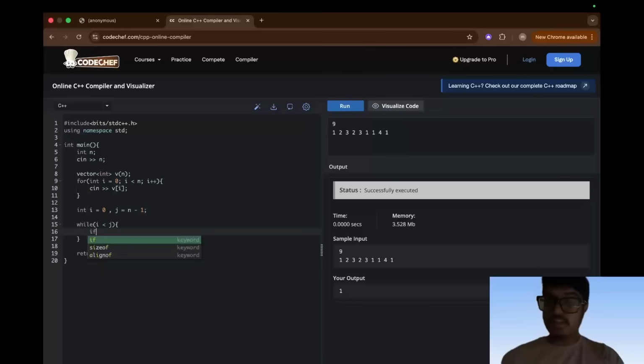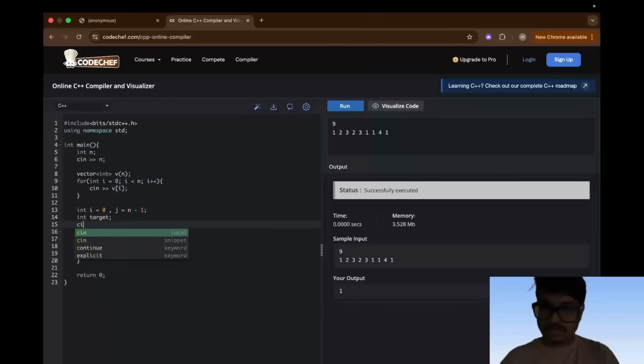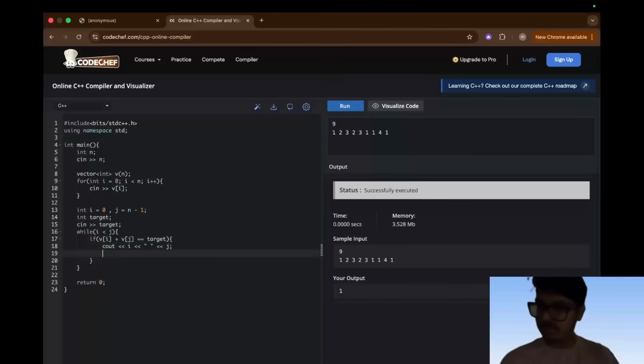It would be, if my v of i plus v of j is equal to my target. So firstly we also need one target, int target, and cin target. If my sum is equal to target, then cout i, j, print them and return 0.